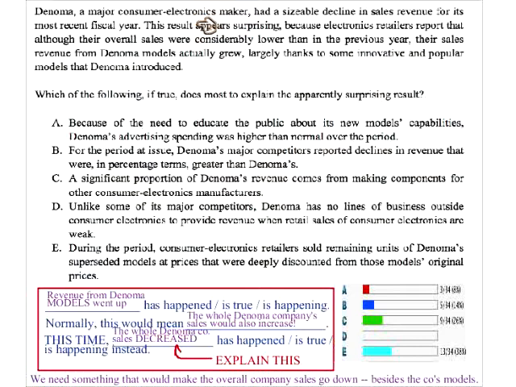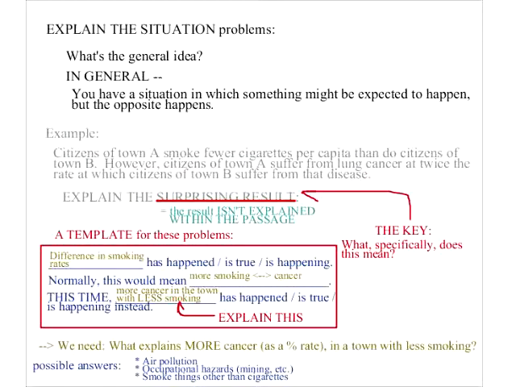So, a question in the text box says, why wouldn't you put the info in the first sentence? Because you have to use your logic to figure out which one is causing what. For instance, in this problem with the cigarettes, even if I switched these sentences around, it wouldn't affect what goes in which blank. Like if I say citizens of town A have lung cancer at twice the rate of town B, this is surprising because people in town A smoke less. I would still put the smoking in the first blank. The reason is that you have to use your normal intuition to figure out which one is the thing that would cause which one. Cancer rates don't cause smoking. It's smoking that causes cancer.